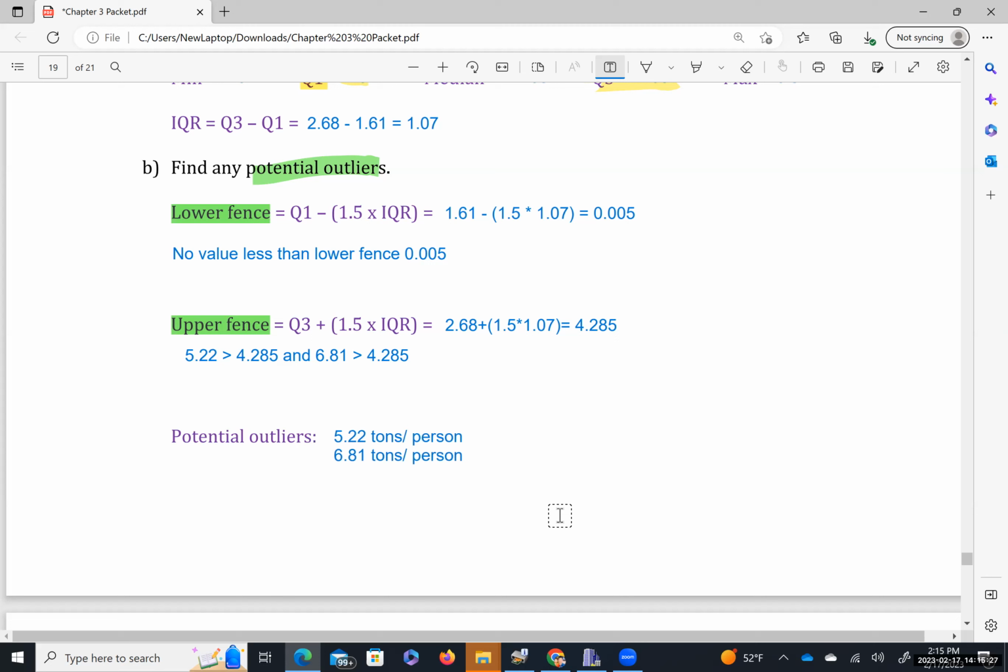Okay, so these are two outliers in this data list. So that is outliers and the five number summary. Now I'll teach you about box plots. Okay, so let's move on.